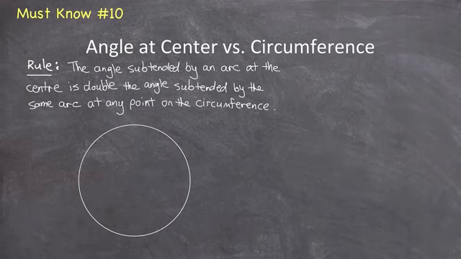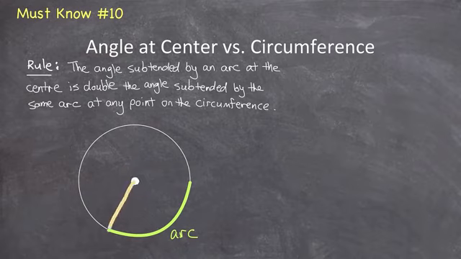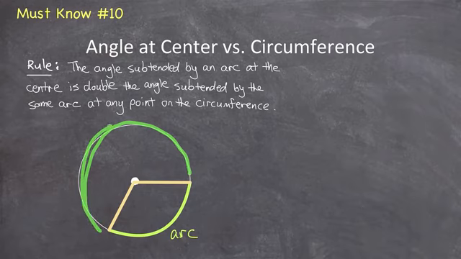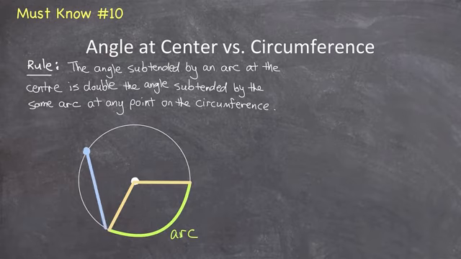In this circle, if I draw an arc length, I'm now going to create two angles that are subtended by that same arc length. I'm going to create an angle at the center of the circle first. So starting at the center of the circle, I'll draw two line segments that go to the endpoints of the arc. And now I'll inscribe another angle in the circle by choosing a point somewhere on the circumference of this circle. I'll pick it over here. And now I'm going to draw a line segment that goes from that point to each of the endpoints of that same arc.